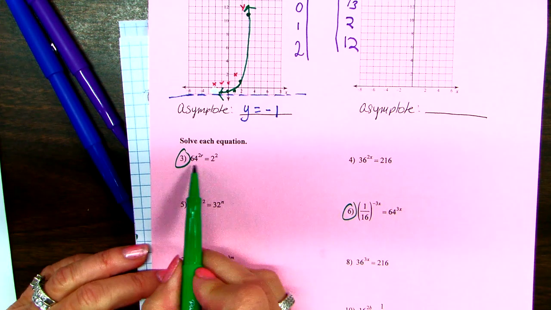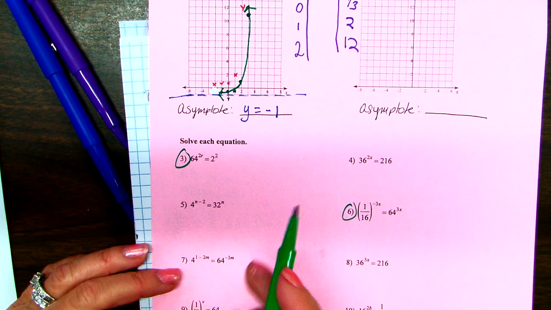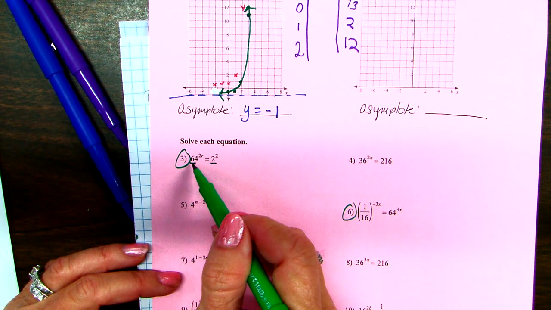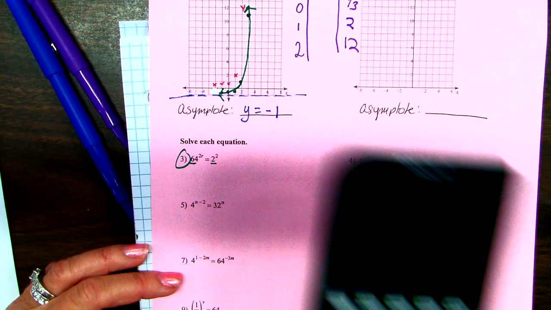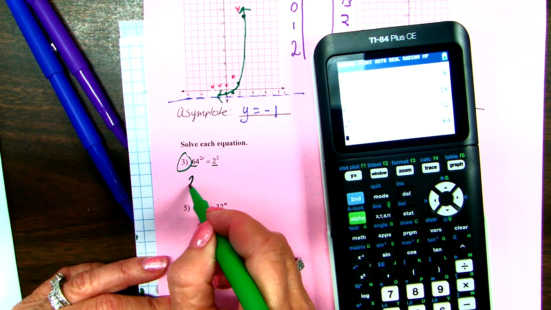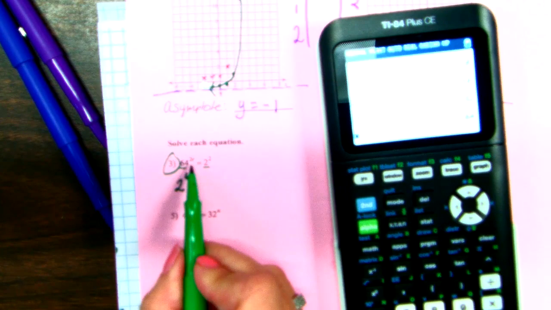Okay, solving these equations, there's a variable up in the air. I'm going to use x every time. I think that says r, but I'm going to change it to an x. What we have to do is get like bases. What we want to see is, can we make 64 have a base 2? So we pick up our calculator and we try it. 2 to the 3rd. Nope. 2 to the 4th. No. 2 to the 5th. Nope. 2 to the 6th. There she is. Okay, so 64 is 2 to the 6th power, but there's already a power up there, right? What do we do with those two?